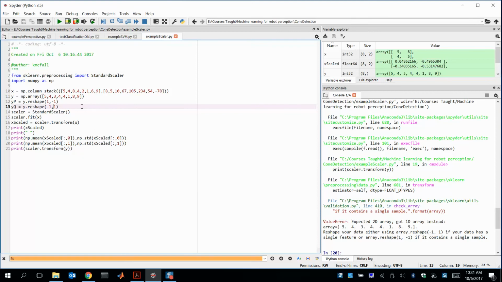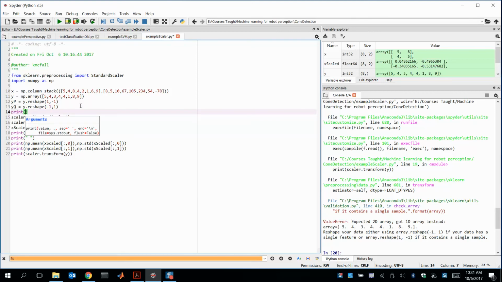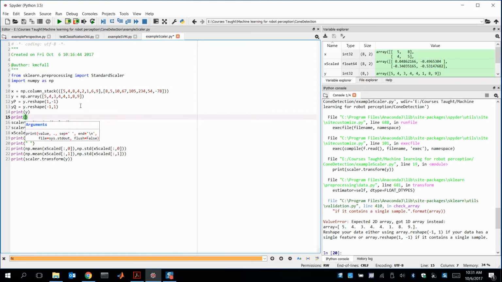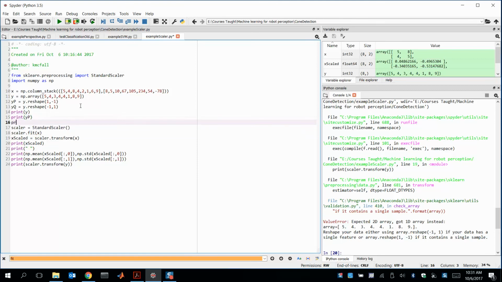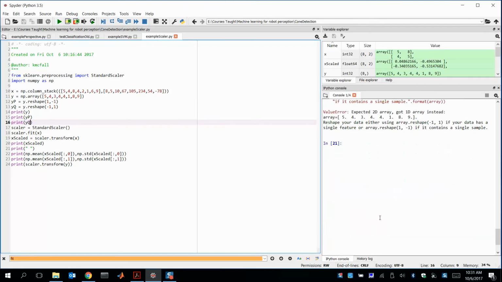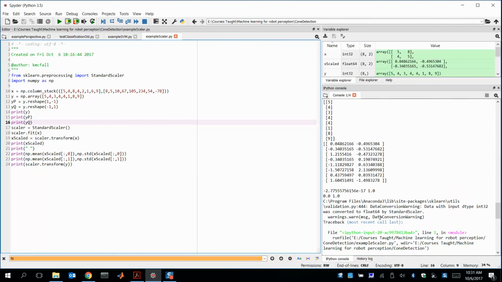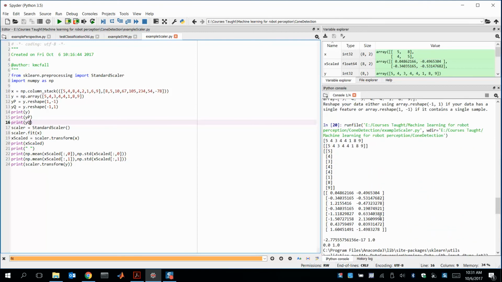And let's do print y, print yp, and we'll do print yq. Let's see, what do we get? Okay, so here is the original y. This turns it into having one row, and this turns it into having one column.